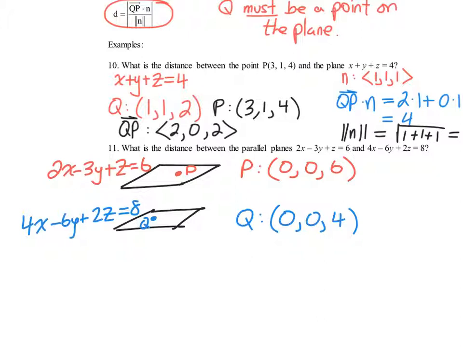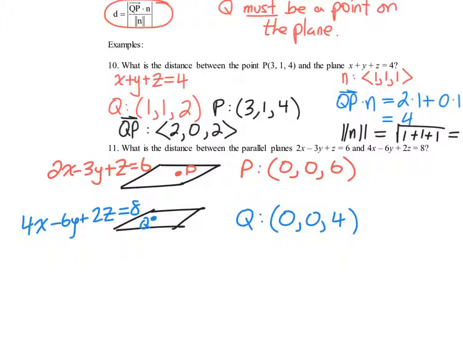Now, the temptation might be to say, oh, well, just subtract them and you'll have it. But there's no guarantee that these are oriented in a horizontal fashion. It could be on a diagonal, kind of like skew lines, but for planes. If that's the case, then the vertical distance, for example, between 4 and 6 might be irrelevant because I want the shortest distance between two planes. So that wouldn't be a vertical distance. Right? It would be some skewed distance. If that's the case, I still have to use this approach.